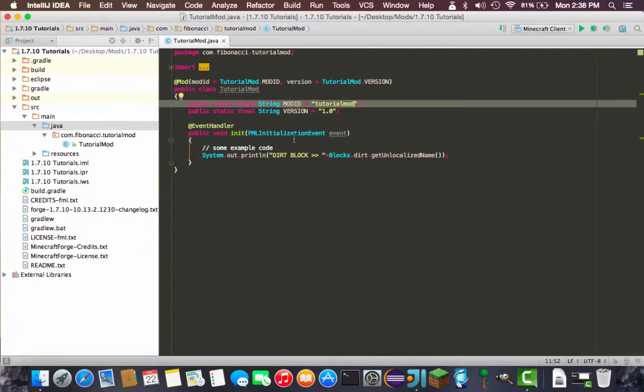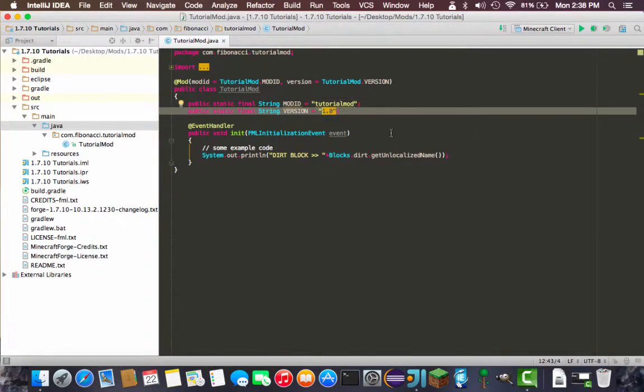By the way, for these tutorials, you will require basic, like absolutely basic programming knowledge, not even Java knowledge, but programming knowledge, in order for you to sort of understand what I'm saying. This is a variable here that has our mod ID, so whenever we want to use this, we can just say tutorialmod.modid, and it'll automatically do that. Here's our version.